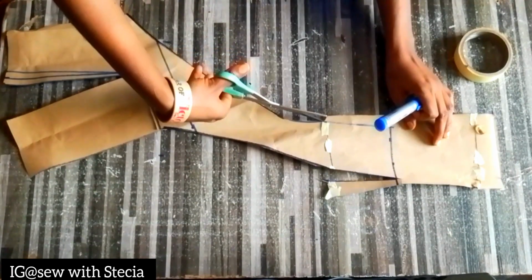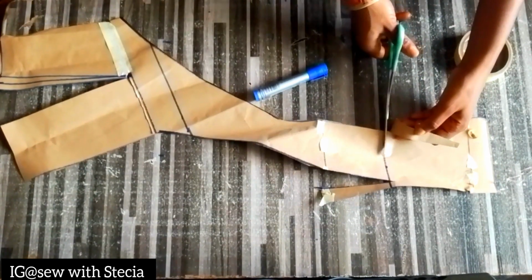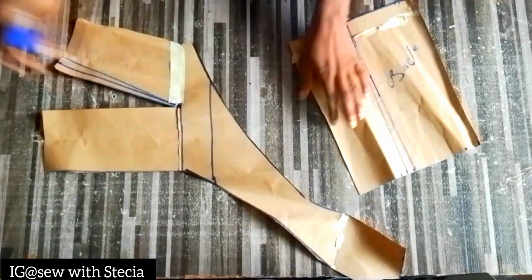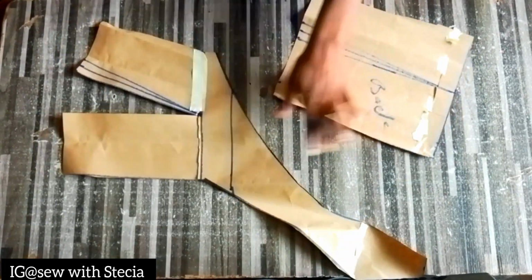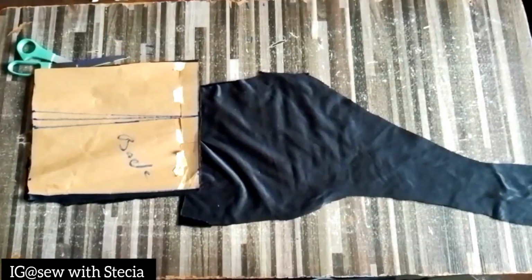So you can see I've connected it, and I'm now cutting it out. And guys, this is what it is looking like. Now this is the back and this is the front, and we'll cut this on our material. You'll be cutting the back piece on fold. That means you fold your fabric into two, while the front piece you won't cut on fold.